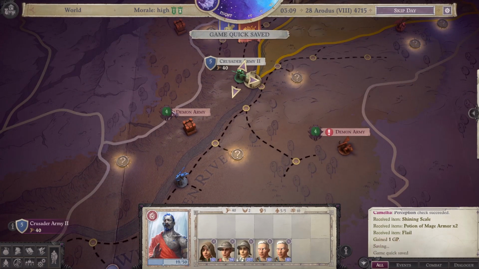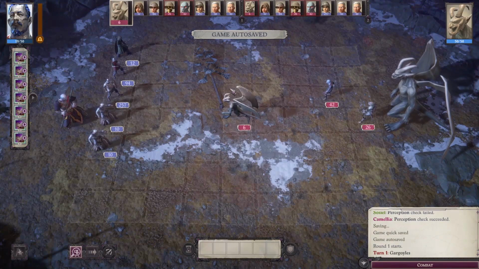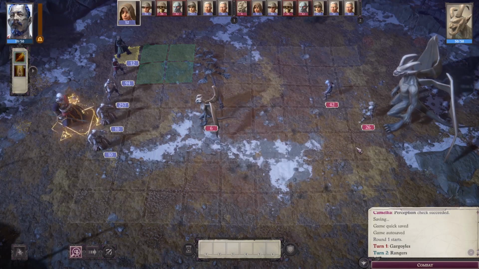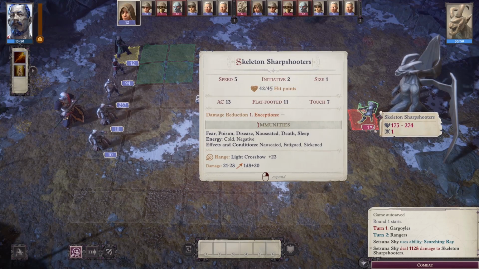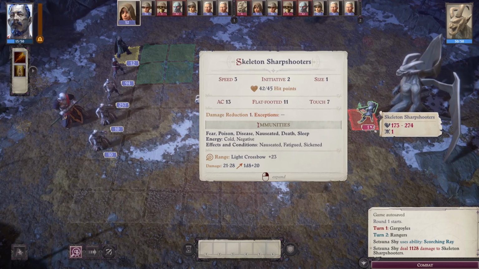Save it here. It is a green fight, so we should be able to beat it, but it always pays to quick save a little bit just in case it's a disastrous result. Okay, the gargoyle moves up. That's fine. Let's hit the sharpshooters. Don't want them shooting us. Very nice. There's only one left, so... Holy, it still does 21 to 28 damage, though. That is nasty as hell.